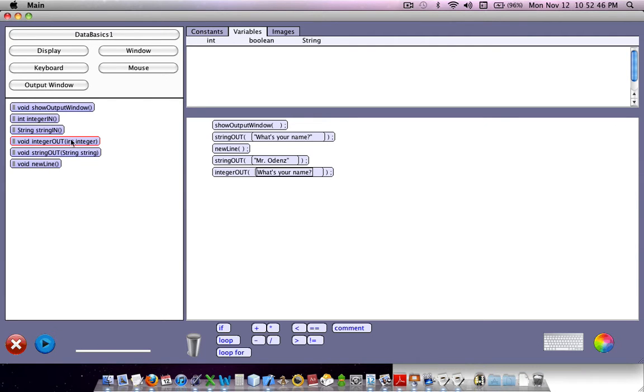And what type of information do you need to put in it? An integer or a number. What's your name is not a number. So let's erase that and let's put a number. Let's put the number 5. I don't know. No, let's put the year. Let's put the year 2012. Excellent. I don't know why it's doing that. It's okay. There we go. And let's see what we get.